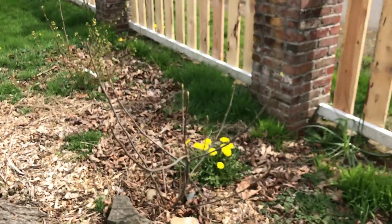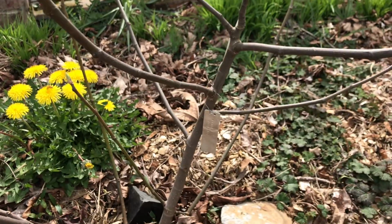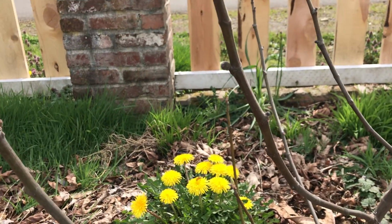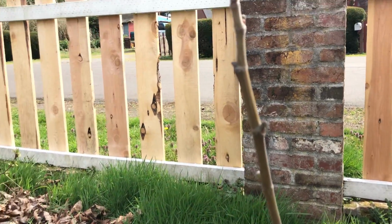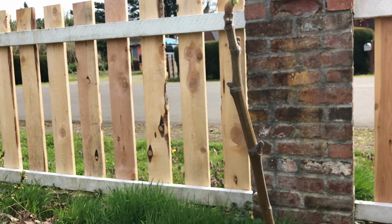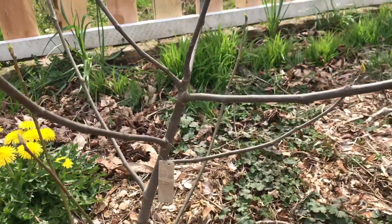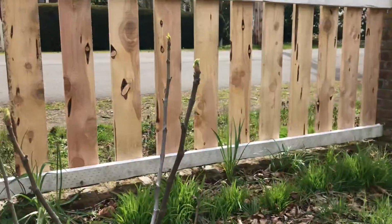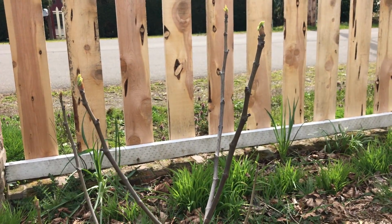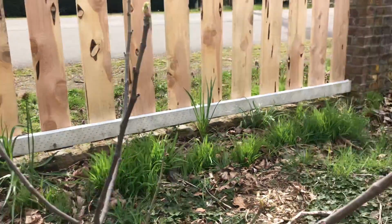This one I'm trialing, although I have high expectations for it. This is Ronde de Bordeaux, another one of the Bordeaux types. Check it out. This one's actually got quite a lot of fruit on it already. Yeah, like all the way up and down the stem. So this one is looking promising. And if it can ripen here, plus it's a common type, that would be awesome. Because I could prune it in any shape I want.